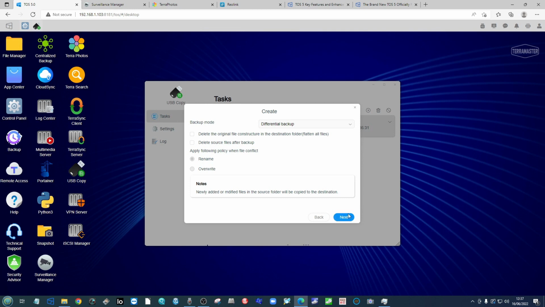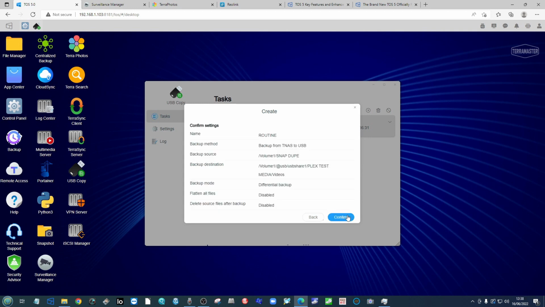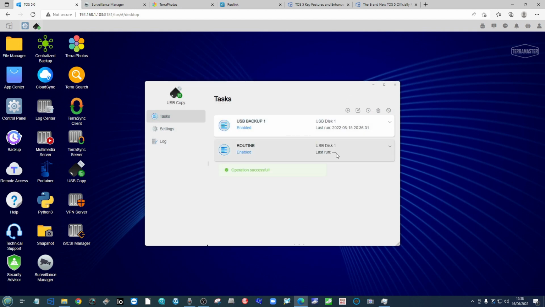So the first backup is massive, and then after that only the changed files will make a difference. And again, you can create file filters in case you don't want certain files to be included, or that you always want certain files to be included, which is quite useful for size and more. It's that straightforward to now create a cloud backup.